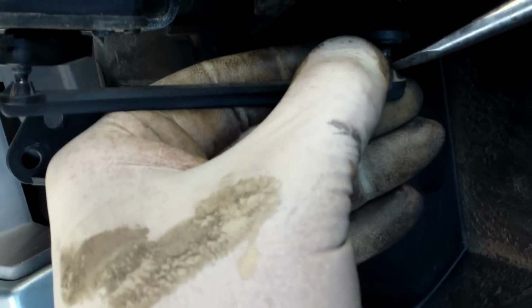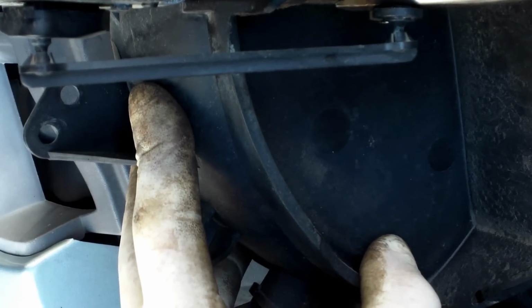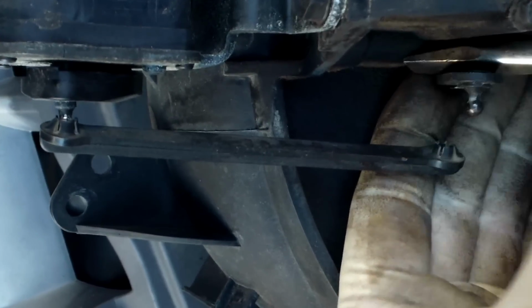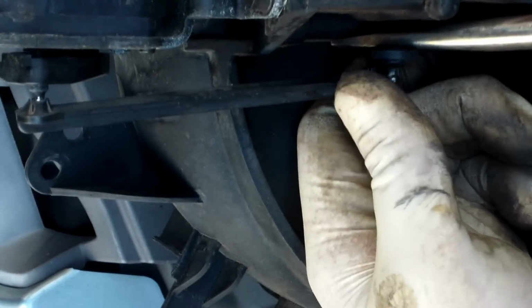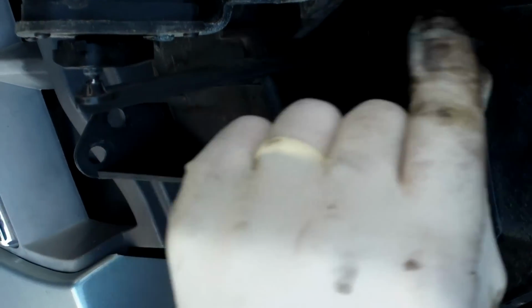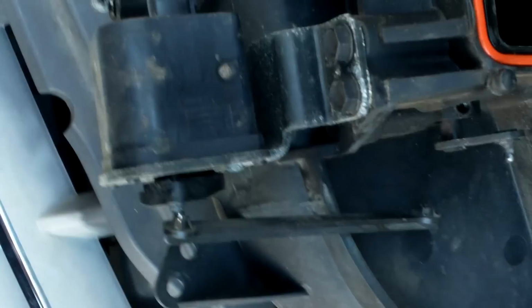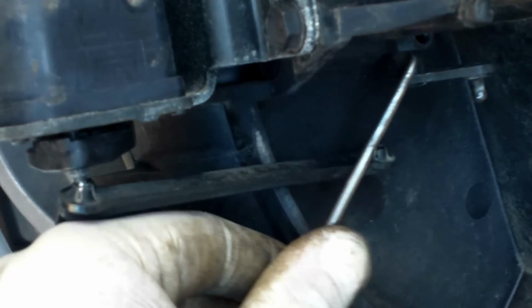So what we do here is my brother now is gonna pull the rod back in place so you guys can see how it should work. Hold on, let me leave this thing. That should be. We gotta put it down. Okay, now I'll show you that now that we have actually pulled it out.